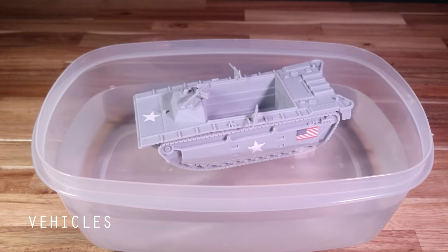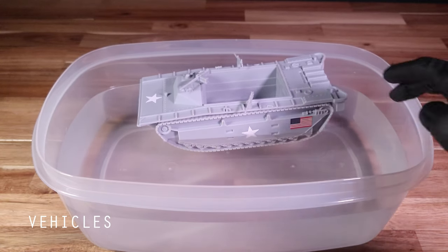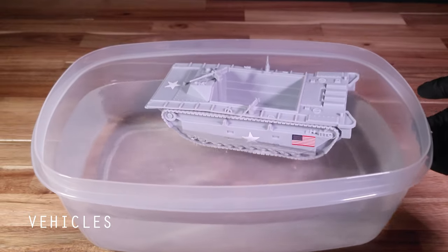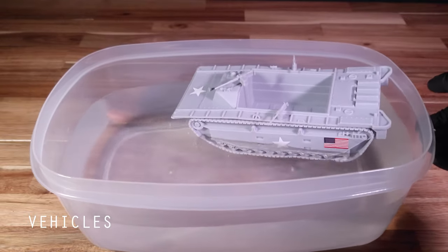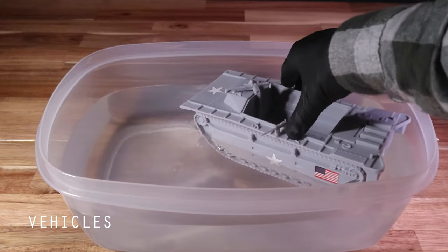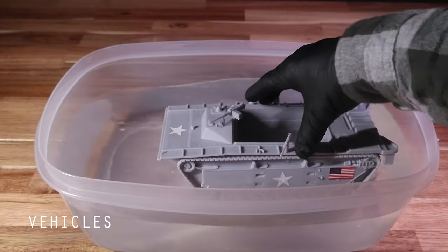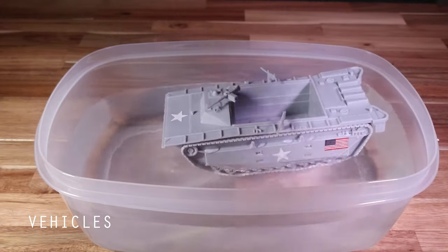We see it tilt to the front just a little bit, but it remains buoyant. Now, let's see how it handles a few love taps. All right. Doing pretty good in the wavy conditions also. All right. Now let's try to push it down. Ooh, look at that, pops right back up. Consistently too. So it's a proven fact, this thing will float.